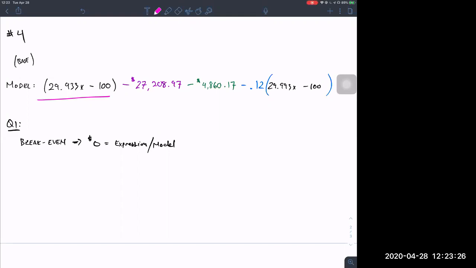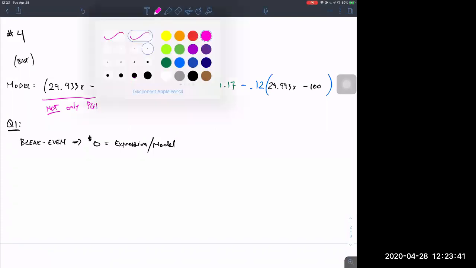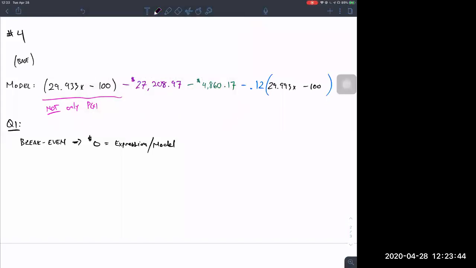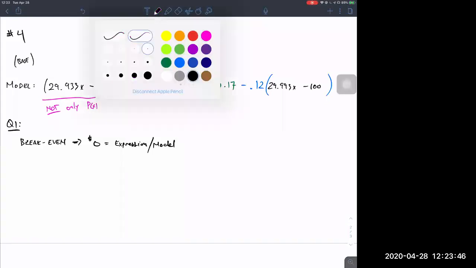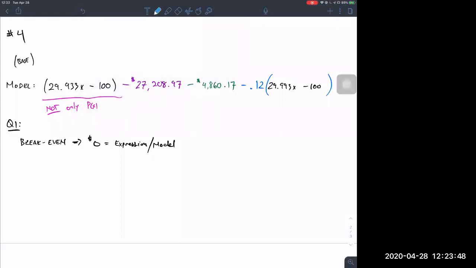So I'm going to write under here, not only P of X, because I've seen that happen before on exams. Now, what do you do here? Again, I'm unsure if it was for this section or the other section, but if you don't realize that the combination of these two, like I wrote in the solution, which I said was 0.88, that's fine, right?